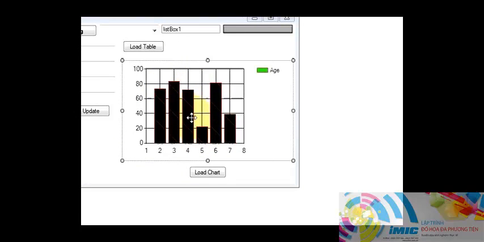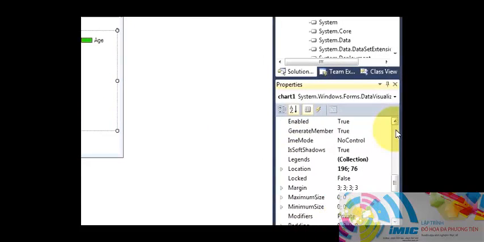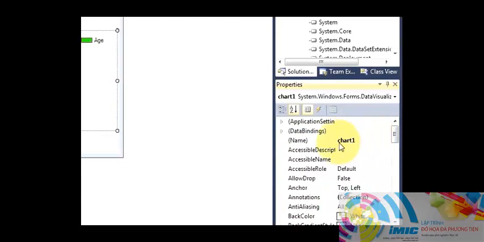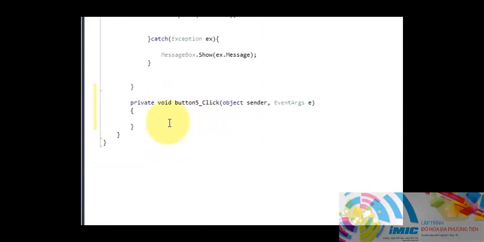Okay, and now just click this load button and first of all just see the name of your chart. So this is chart1 and just double click your button. In here we are going to write the code for loading a name versus age chart.